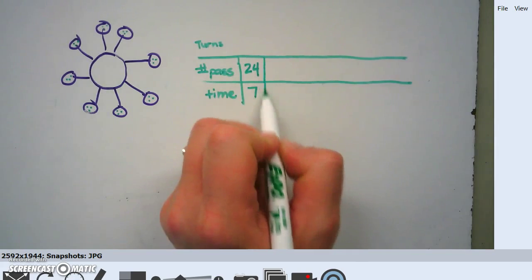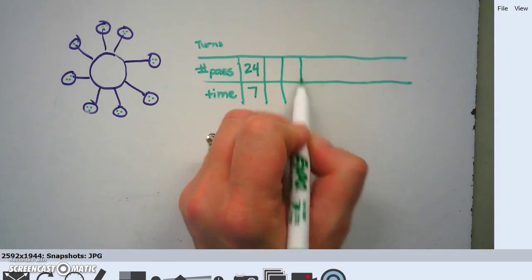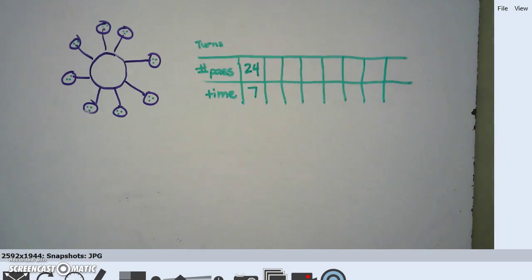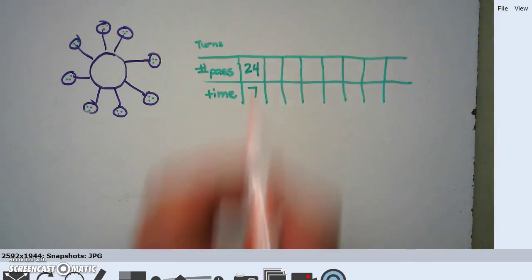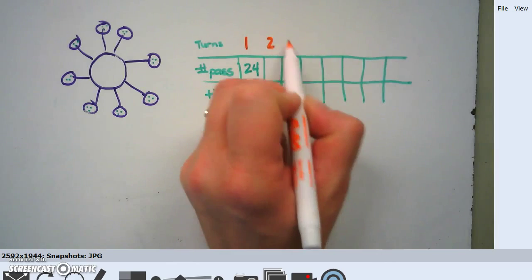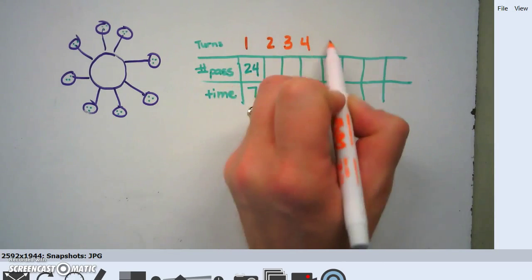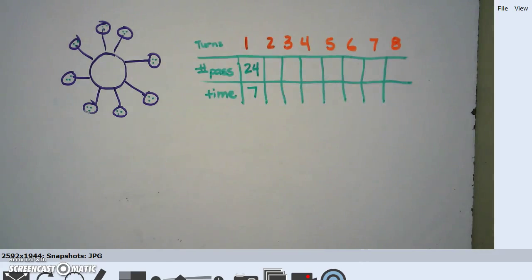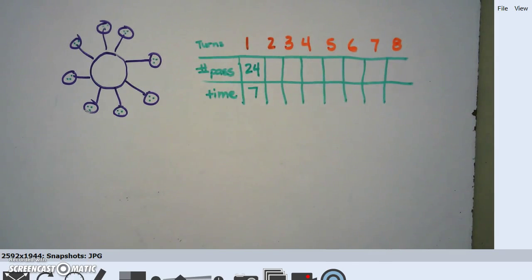That was my first turn. Now, I'm just going to draw in some lines because I know that this is going to be a long ratio table. That's showing 1 turn. Here's my second, and my third, and my fourth, my fifth, and my sixth, and my seventh, and my eighth. I may need to even add to that as we get further, but this is just showing me how many turns it will take. Because I'm trying to figure out if everybody in line is going to be able to ride this.